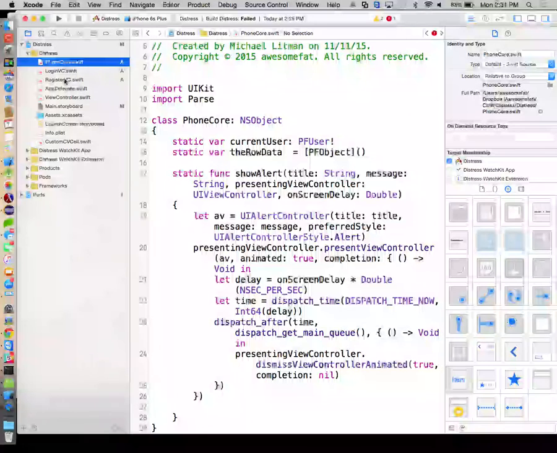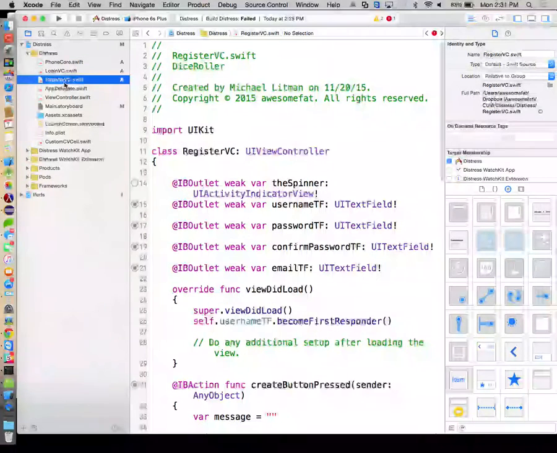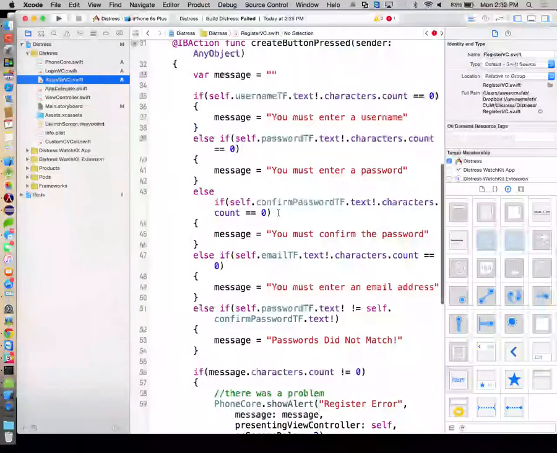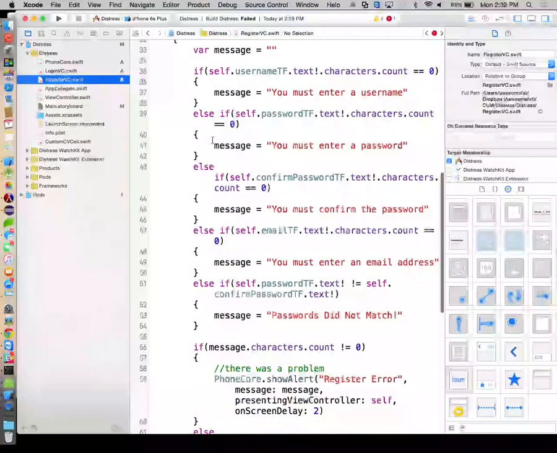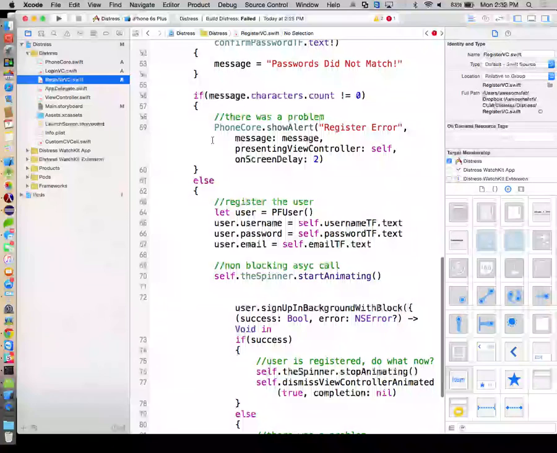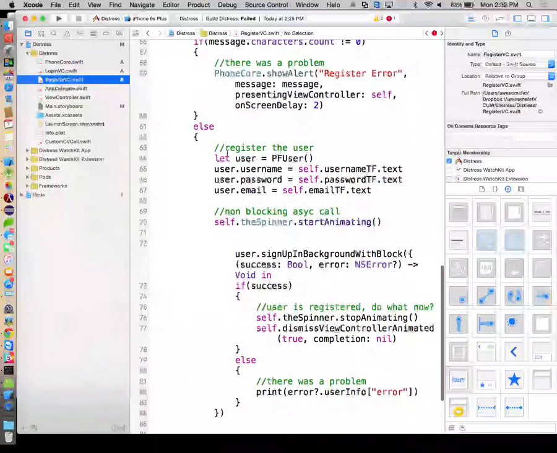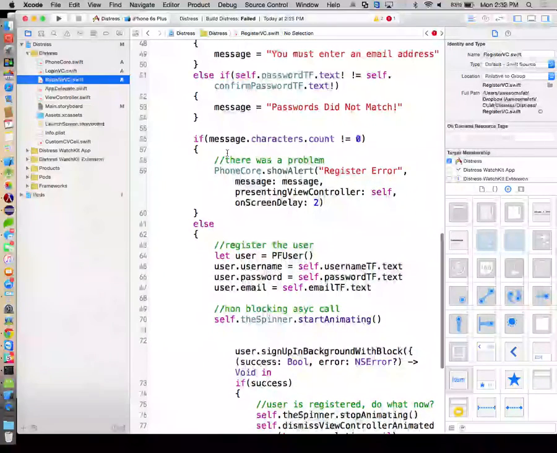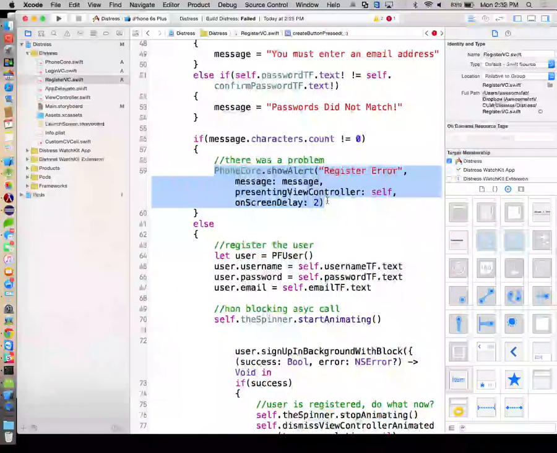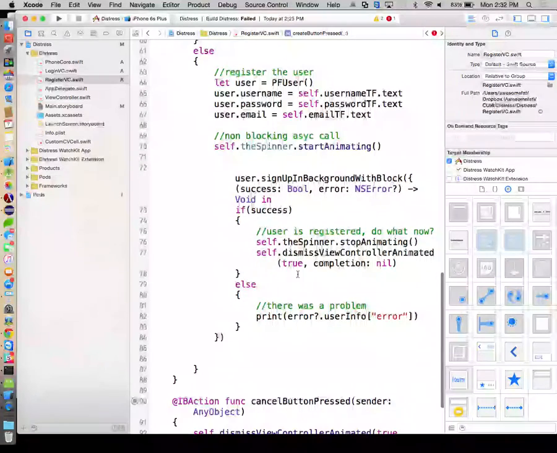All right, so now we can go back here to register. Here's our show alert there. Oh, good, so then I can steal this because I didn't pull it out of there.